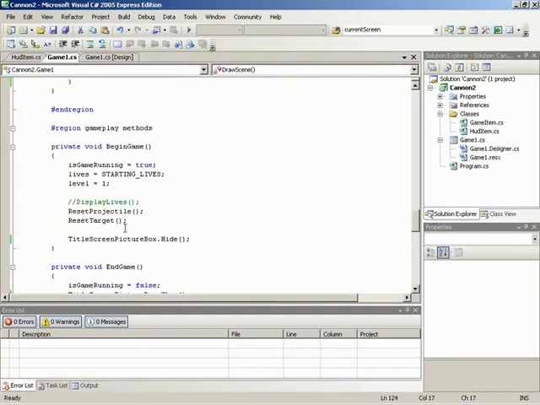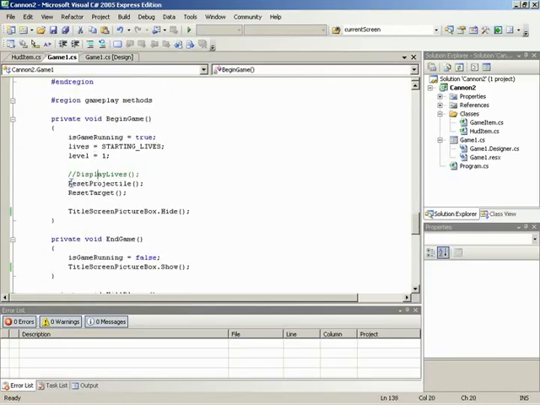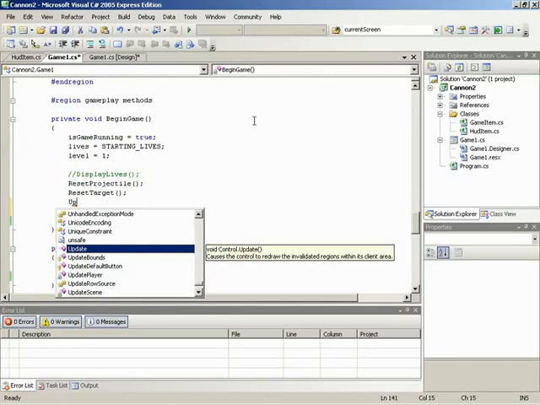Right, and there's one specific thing I'm actually looking at right here, and that is the fact that the player is just sitting at 0 after being created. Right. And nothing is updating it until the draw happens, and then we go back and update all the objects again. Basically, what I'm talking about is things like, after begin game, we reset the projectile, so we set its position to off-screen. We reset the target. We set its position off-screen. What do we do about the player? Nothing. We leave him at 0. Right. So we can correct the player's flicker by doing a quick call to update player.